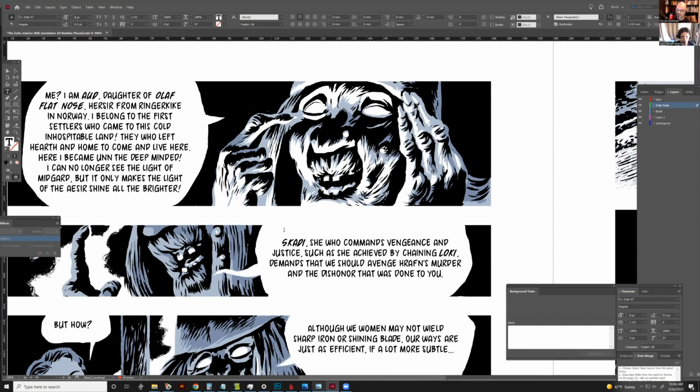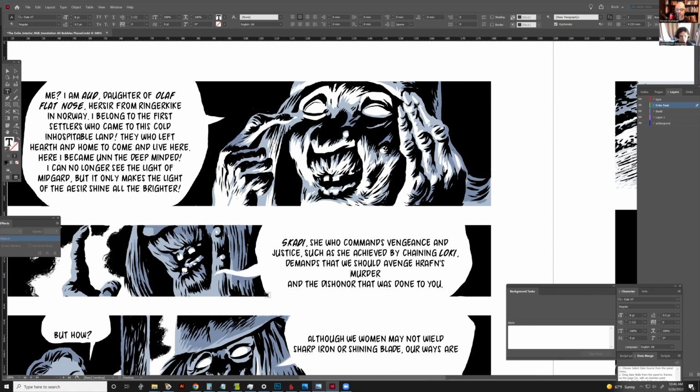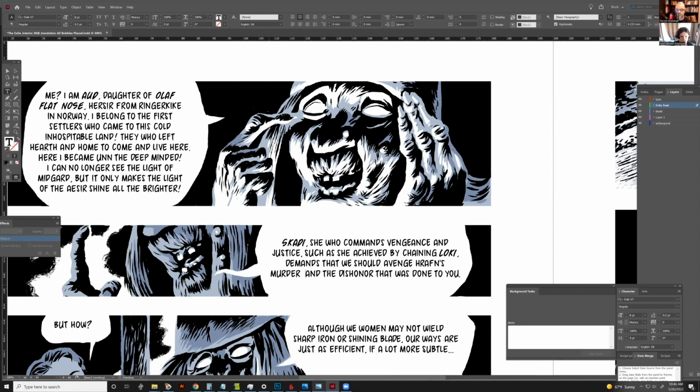So this is already better than it was, but this actually looks like too big of a gap to me. Does that look better to you? Oh, that's way better. Yeah. For sure. So we can keep on playing with this until we get something that we're really satisfied with. And you can keep on doing the breaks differently and things like that.